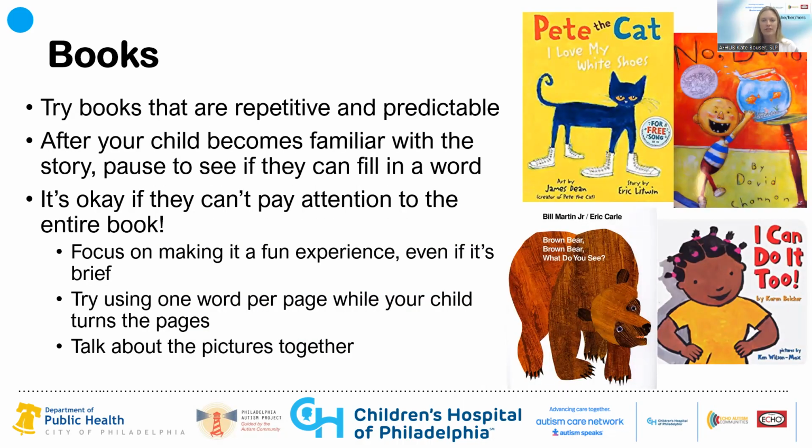Okay, we are going to quickly touch on a few different things. General other strategies to support communication. We all know that using books can be really valuable for a child's language development, but we also might have had the experience that an autistic child or a young child who maybe has difficulty with engagement and attention might have a hard time sitting and listening to a whole book. The good news is we don't have to sit a kid down and read a whole book to them. We can think about how to start small, keep the interaction quick and positive. Maybe the child's just flipping through the pages while you talk about what they're reading. There's some books that are very repetitive, so you could see if a child could fill in a word as they get familiar with the book, if it's repetitive language within the book.